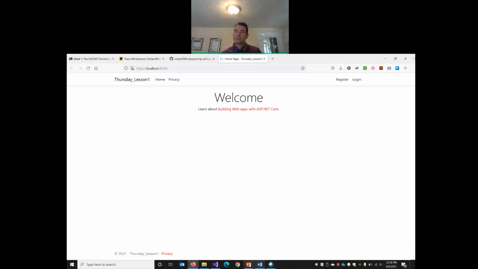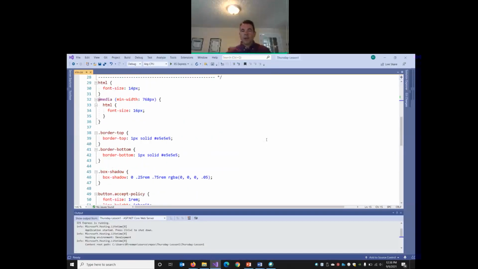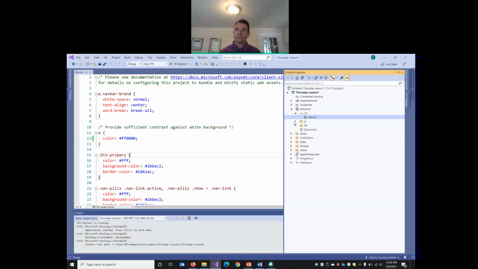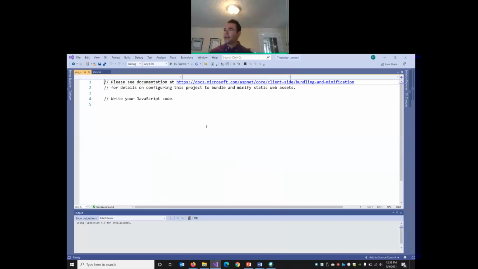So we can make whatever changes we want to this default style sheet. Add any classes, make any changes we want. We have a default client-side JavaScript file called site.js. So any JavaScript functions we want to add, we can put in here.